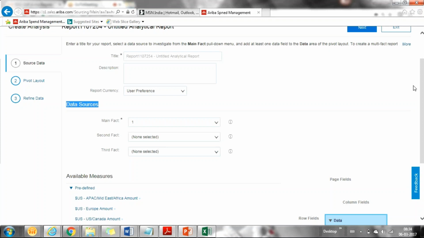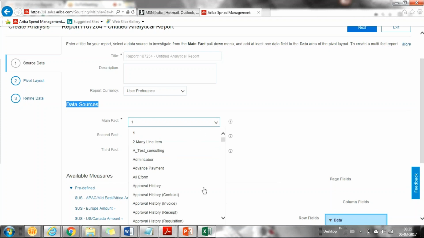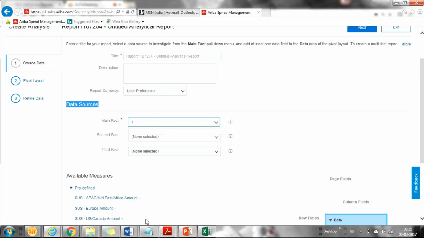If you want some customized reports, we can create them from here by selecting facts and fields. Facts are the attributes on which you're going to create the report, depending on which module or solution you select. So I'm selecting contract workspace, procurement.